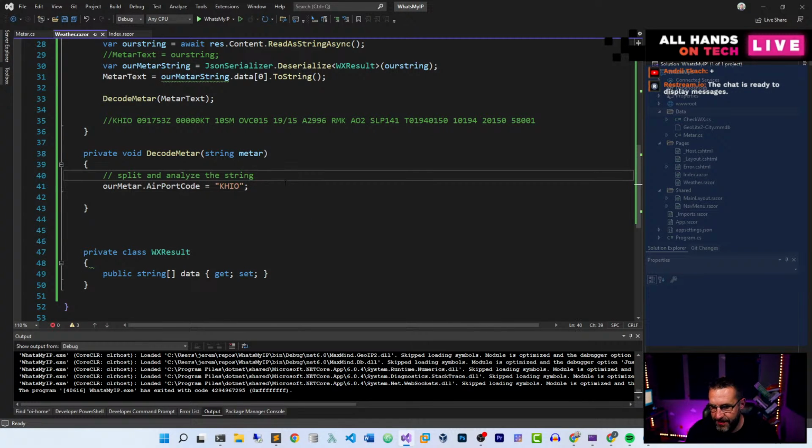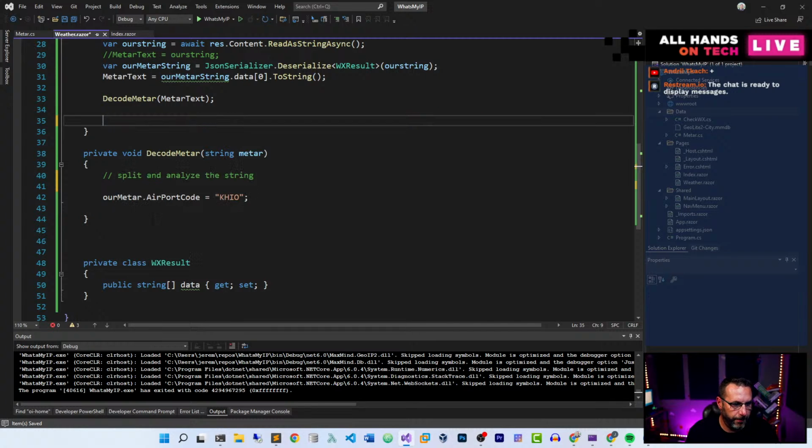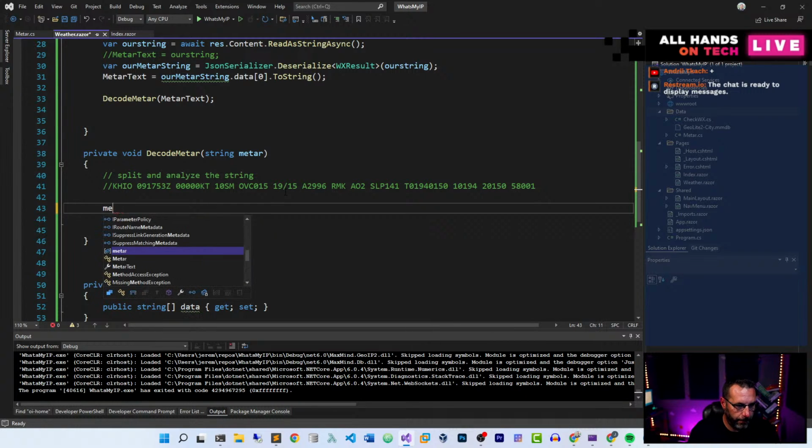So split and analyze the string is the first part of this. Now here is definitely where we want to drop this METAR string. Because in decode METAR is where we're going to split this thing apart and try to figure out what's what. And we'll say var METAR data.